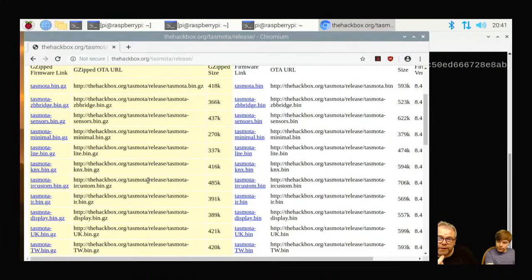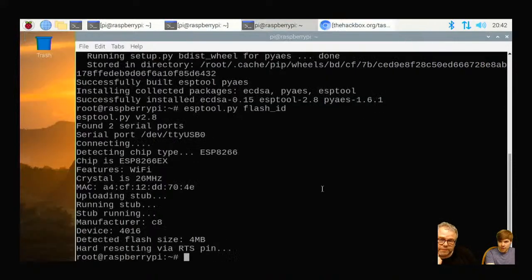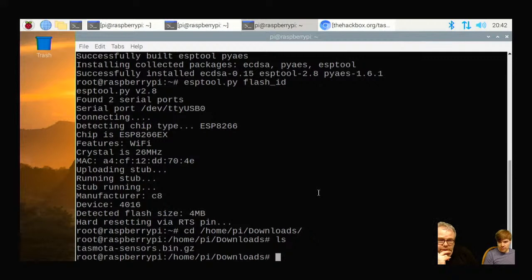So there's the Zigbee bridge, there's an RF bridge, so you could also use that to do other stuff. So to flash Sonoff devices, to turn those into Tasmota devices. For us, we want the Tasmota sensors, I believe. So if we download that, it goes into the home/pi/downloads folder. So if we do ls, we get tasmota-sensors.bin.gz.